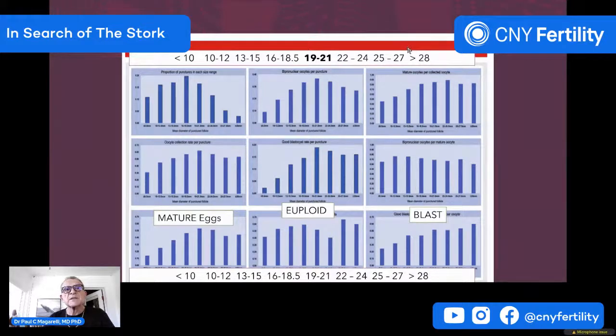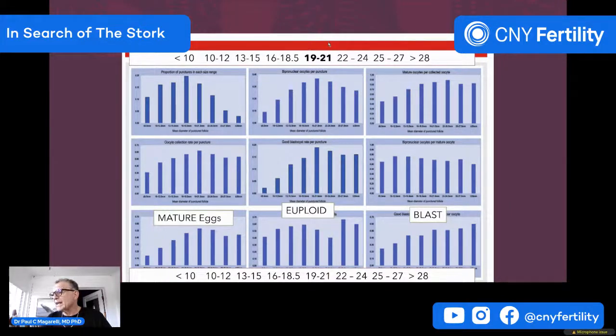What I want to specifically talk about is when we do an IVF cycle, we say it's 11 days of stimulation. During those 11 days, we watch the growth of the follicles. What are we looking for? Well, we're looking for a certain mean diameter. The mean diameter that most folks talk about in the literature is 16 to 18.5, and that is what they consider to be the best size for the follicle to get mature eggs.